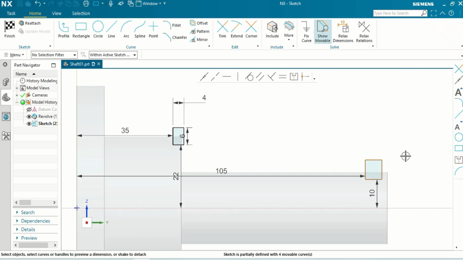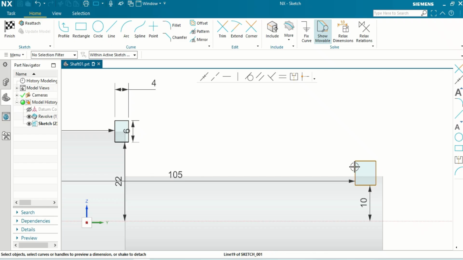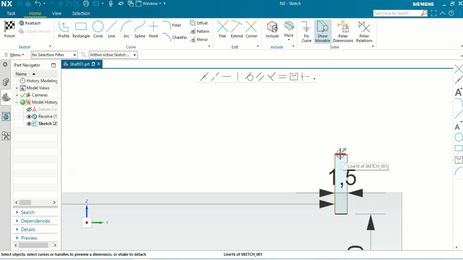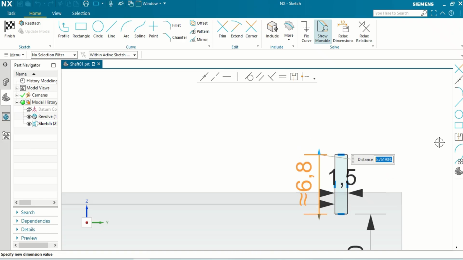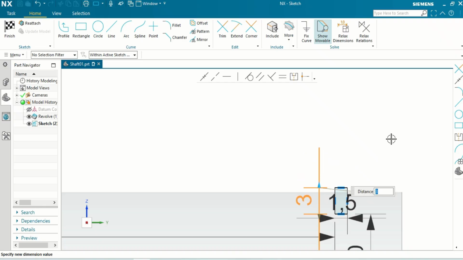And for circlip, the distance between these two line segments should be 1.5. And let's restrict this dimension to 3, more than sufficient.